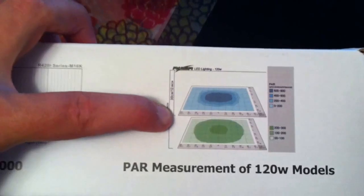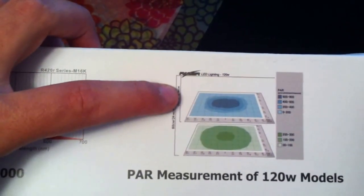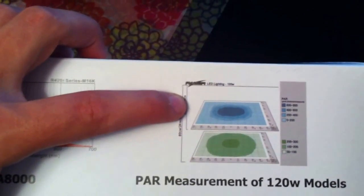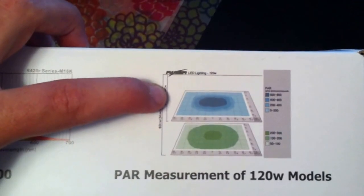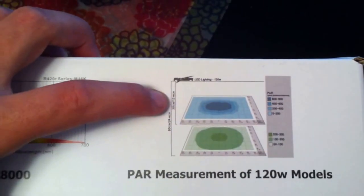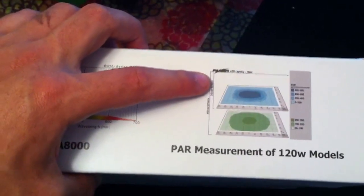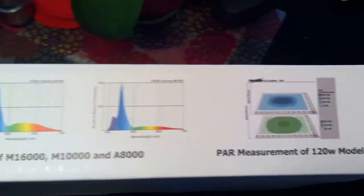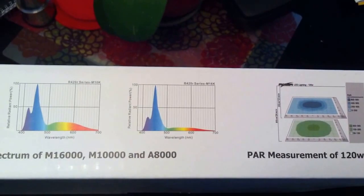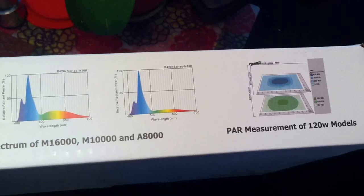You're not going to get a lot of penetration after 12 inches for what your corals need, but that's fine. Most of the corals I plan on growing don't really need a higher PAR, so they'll fit right in between the 400 and 600 range — putting me at about a foot deep, which is pretty perfect for what I need. I'm not too deep on PAR, nanometers, all that stuff, just a basic understanding, which I feel is good enough for what I'm going to be doing.